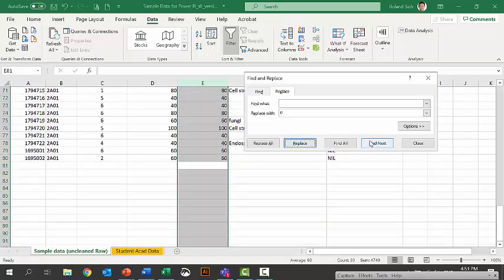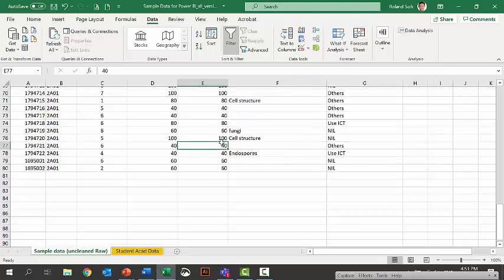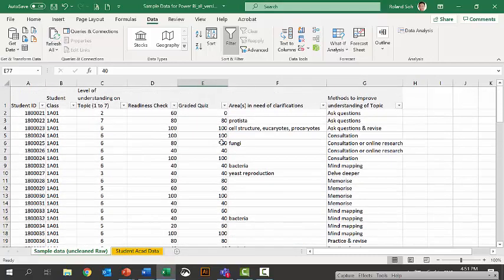So if it is 0 in this particular activity, I'm just going to replace all blank cells with 0. In reality, it may not be the case. It could be a system issue when the student was trying to submit a quiz and then the system hung on him or her, and that's why it wasn't captured. So in those situations, you may then want to award different scores to the students. But for this practice, we'll just keep it simple. Those that are empty, we will keep as 0. So now we have treated blank cells.